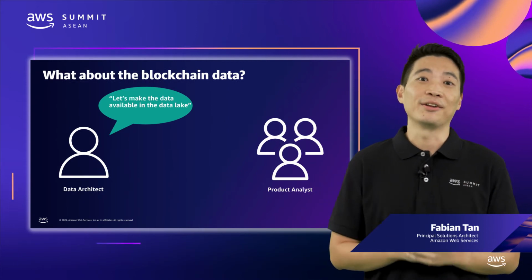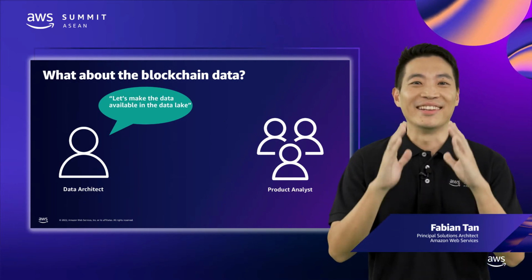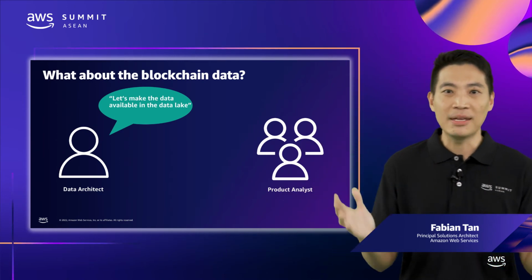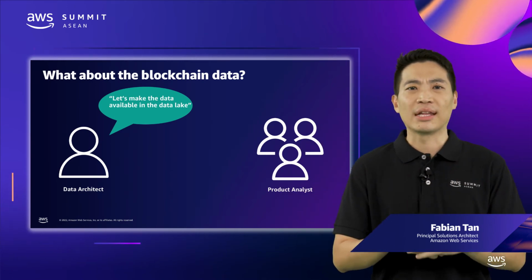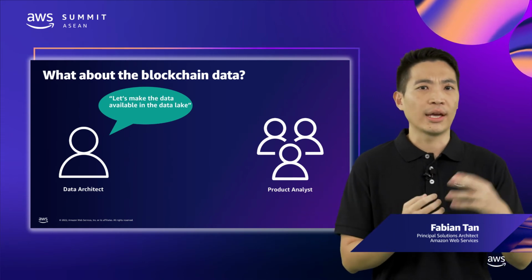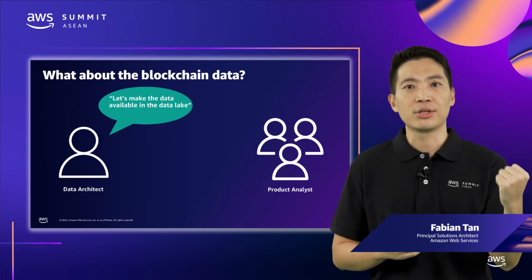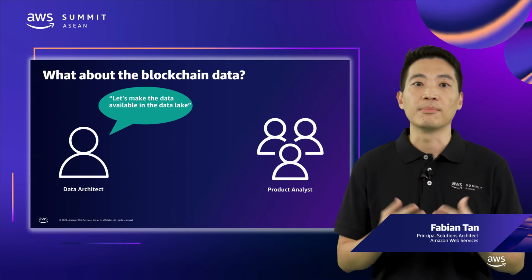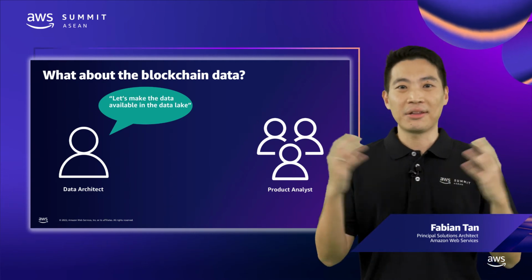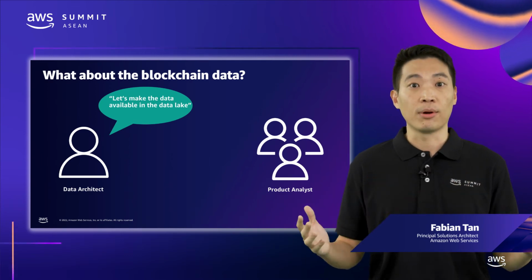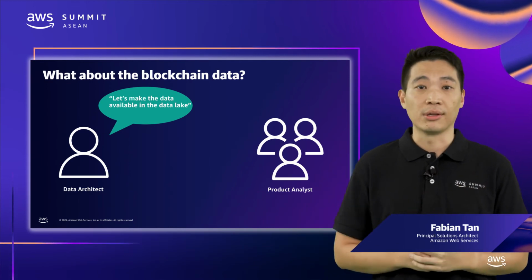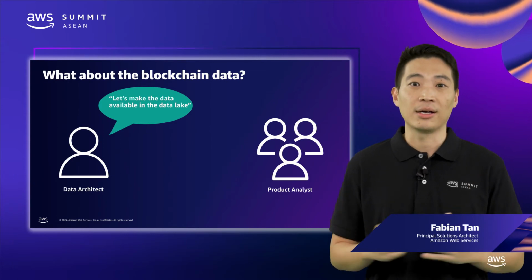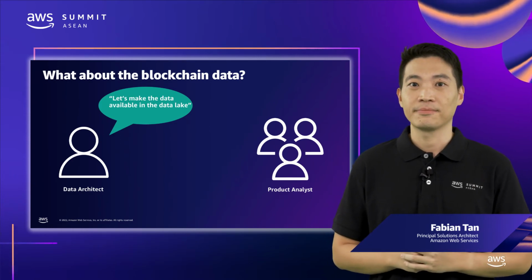And the answer to that would be, let's make the data available in the data lake. Keep in mind that the blockchain is just another data source and that you can extract your application's data out of it for further analysis or enable more downstream use cases. And that's me giving you an introduction to blockchain and decentralized applications. I would like to invite my fellow colleague Tu to talk about blockchain analytics on AWS.